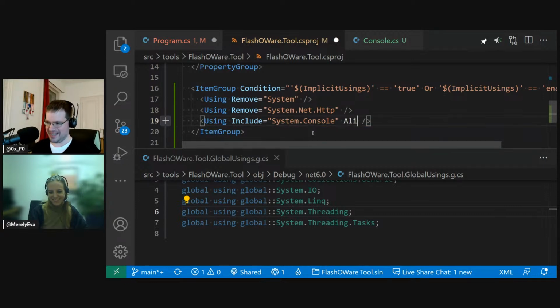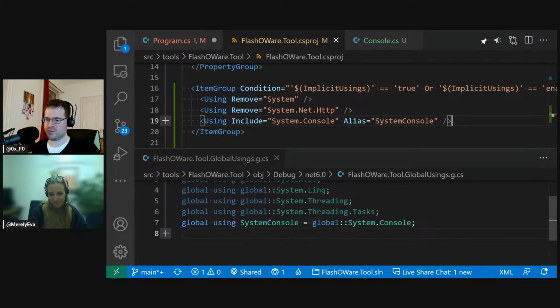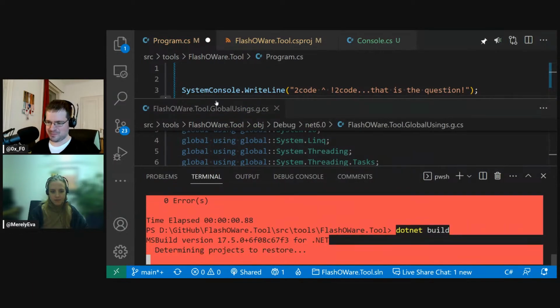So let's say Alias, and I call it SystemConsole. Now in our generated global usings file, we get the same using that we previously wrote by hand. And again, now this will compile. We can run our code. Oops, dotnet run.